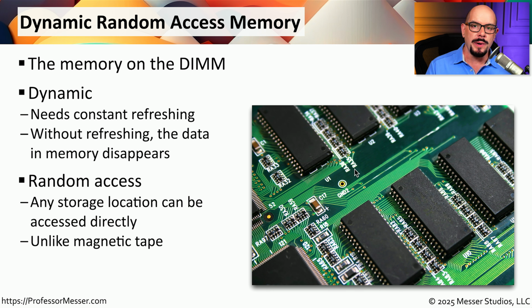We refer to this as random access memory because you can access any data on any of these memory chips at any time instantaneously. We don't have to fast forward or rewind through the memory like you might have to do with a magnetic tape. We can instead reference exactly the data we need by simply referring to its address in this memory chip.